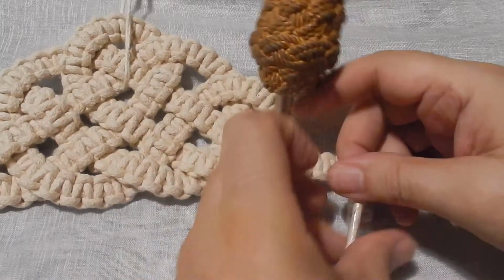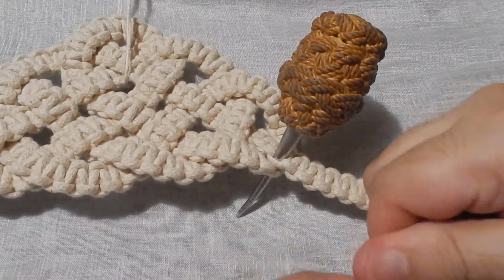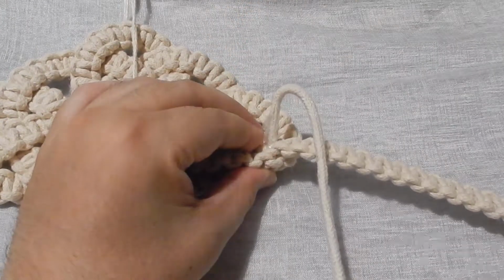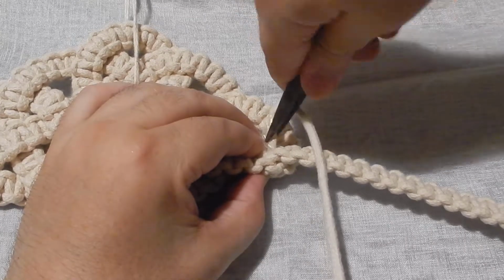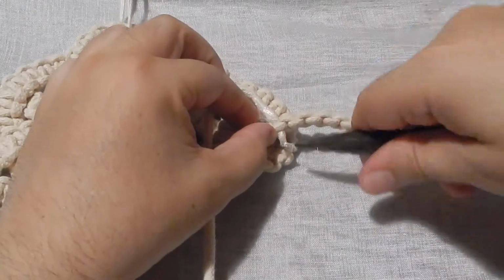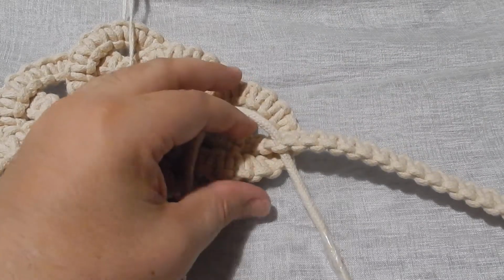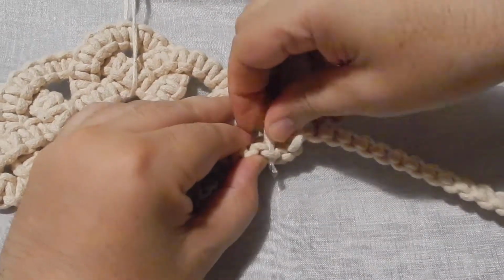Yes, probably I have to put it here. So, going to put it there. Let me find it out. Just hold it here. Be careful with this. This is always dangerous. Here's dangerous. Now I'm going to take it out so I press one at each time. Sometimes I pass immediately, but sometimes we have to put one by one. Here it is.